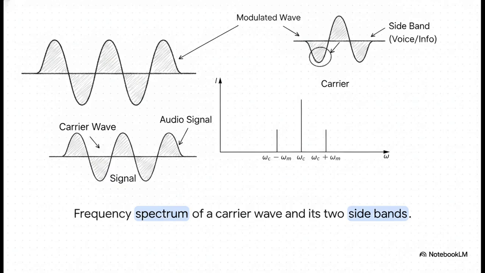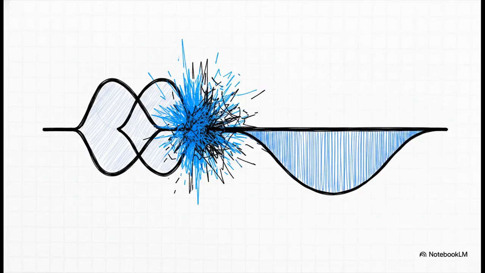But here's where the math of beats reveals something totally profound. When you pulse a wave's amplitude like that, you are mathematically adding waves together in superposition. Creating that envelope actually generates brand new frequencies. You have the original carrier frequency right in the middle, but you also generate two sidebands, one at the carrier plus the audio frequency, and one at the carrier minus the audio frequency. The actual information, the singer's voice, literally lives in those sidebands. These sidebands are mathematically identical to the acoustic beats we just talked about. And this is a hard physical reality, not just some neat math trick. It dictates the entire structure of modern telecommunications.